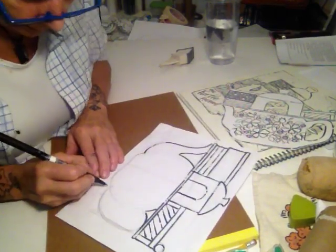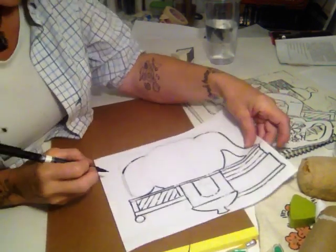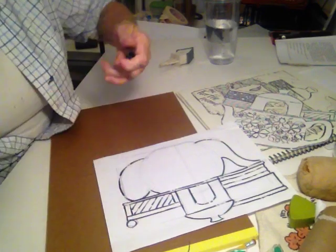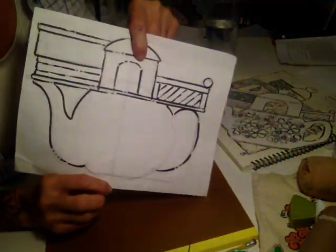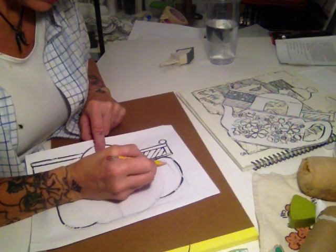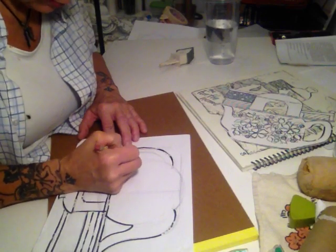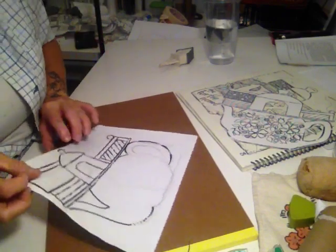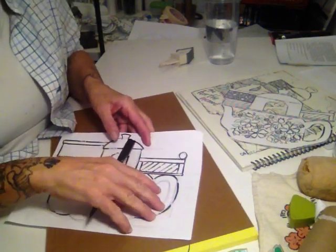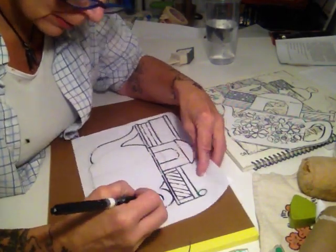Okay, I have to do this by turning the paper a lot. The outside of the handle. Ooh! And the top of the handle, look at it, holding everything up. Now I forgot to draw the inside of the handle. And I do like to sketch this in, because otherwise I'll go way off track. And as much as I like boo-boos, happy accidents is what grown-ups call them, I don't want to take a chance and make a big mistake. So now we're going to draw the inside of the handle.